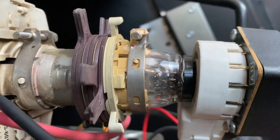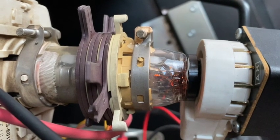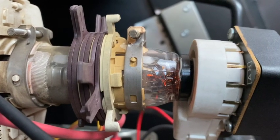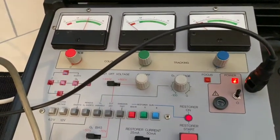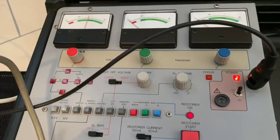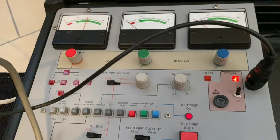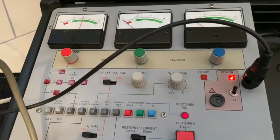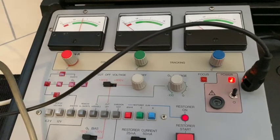There's a certain risk of damaging the filament, or maybe even burning up a filament, which then would of course lead to the complete loss of a single color. Like if you accidentally burn up the green filament, afterwards you won't have any more green color on the screen. So the tube is basically worthless in that extreme case.